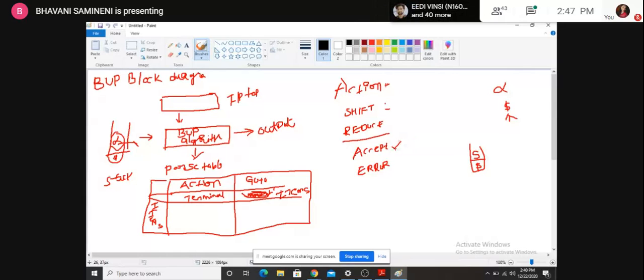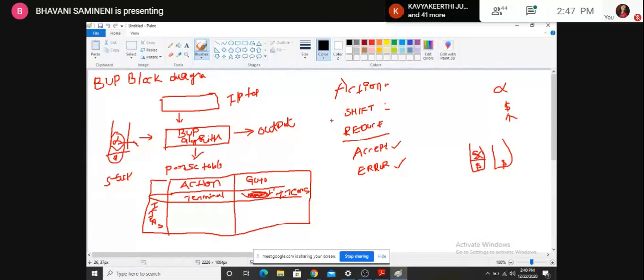When it calls the accept action, in the input tape you read the dollar symbol, and at the same time, if you read the start symbol of the grammar as the top of the stack, then the string is parsed successfully. Otherwise, it will lead to error. What is the error condition? When you read the dollar symbol, and at that time the top of the stack is not the start symbol, it means the string is not parsed. Or else, if you reach the bottom of the stack and are left with some characters in the input string, even in that case it will lead to error.